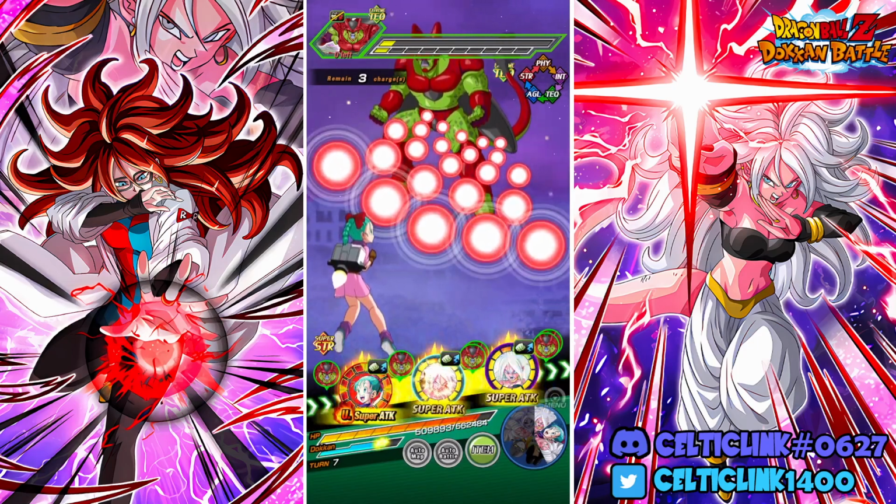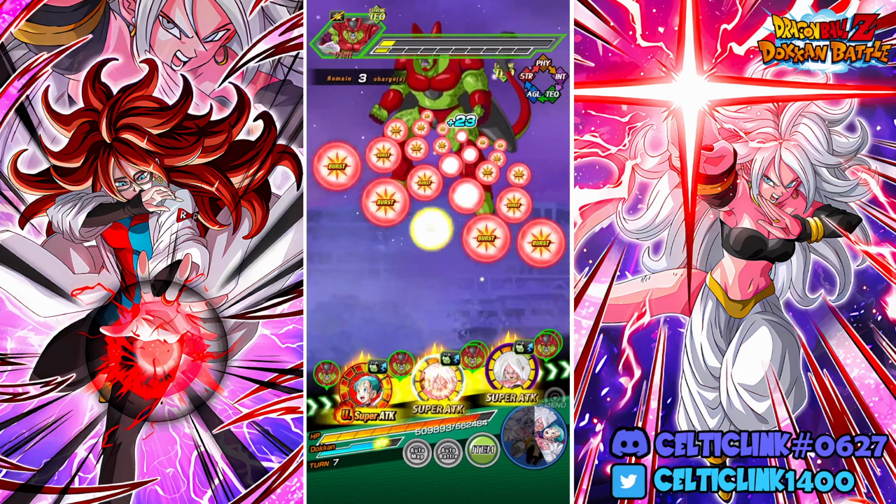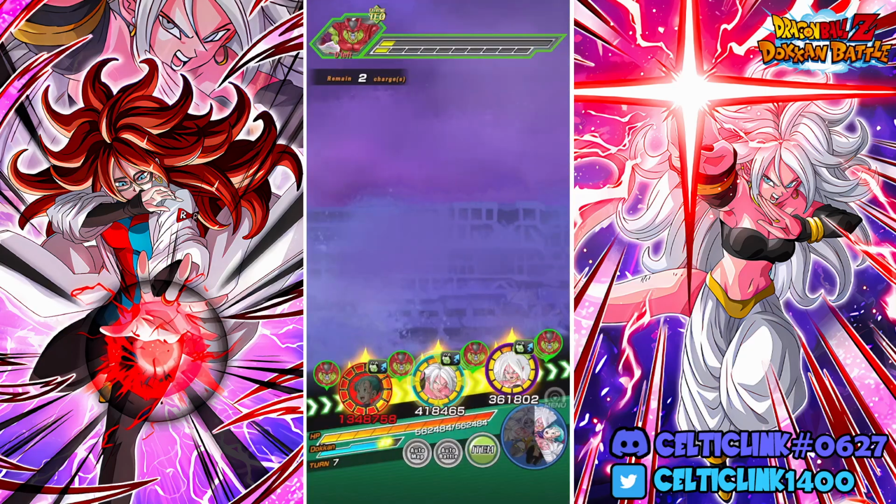Excellent. Perfect. So now we can go ahead and grab all of these spheres with Bulma and then use 21's active and finish the fight.